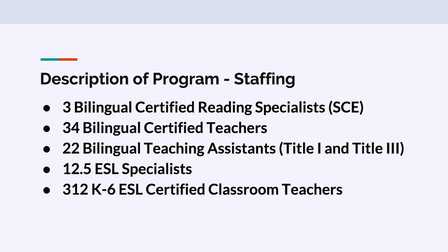Just like to point out on there, you see at the top bullet says SCE, State Compensatory Education. That's a category of funding that's actually local funds that we have to assign to this bucket of state compensatory ed. It's actually local funds. That third bullet there, 22 bilingual teaching assistants, Title I and Title III, that's actually funding from federal sources. But what you'll see from looking at that is it's primarily the local funding sources that we have for our staffing, and that makes sense when you look at the slide before it and we see how much money comes from local sources rather than state.